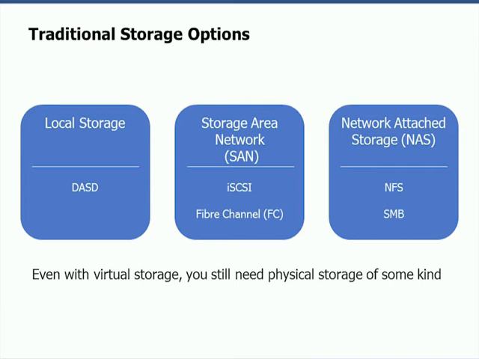But most enterprises have moved to SAN or NAS storage. Those are the two shared storage options traditionally used in the data center today. SAN storage, or storage area networks, use either iSCSI or fiber channel technology. And the SAN storage, while shared amongst many servers, appears as a local drive. With the NAS storage, your storage appears as shared network drives. Protocols in use for NAS are NFS, the Network File System, or SMB, which stands for Server Message Block. SMB is what's used by Windows file servers for file sharing today.